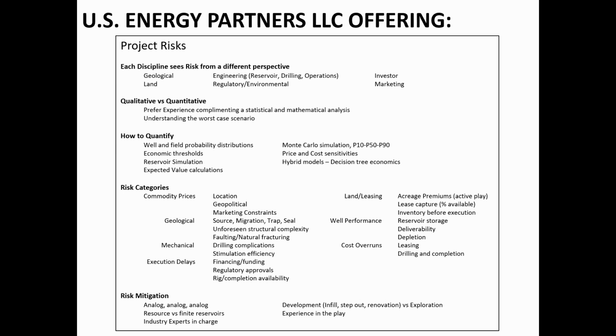So what we do is put on centralizers, scratch the pipe, do a really good mud flush, and then raise the light cement just about 500 feet above the zone. Then we let the cement set for a couple of weeks. We use used pipe or sandblasted new pipe so that we get a good bond between the pipe and the cement, and the mud flush and scratching give us good contact with the formation.